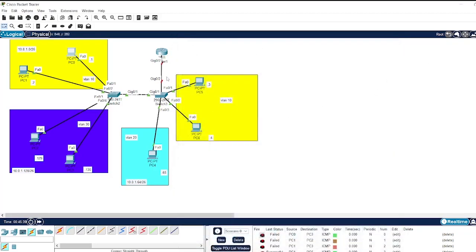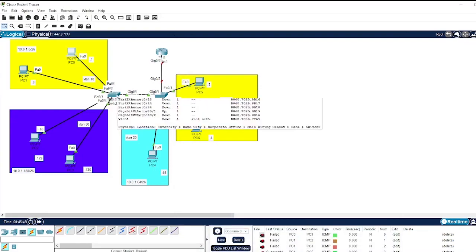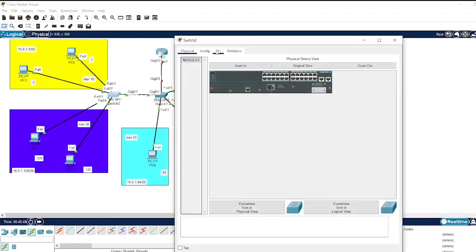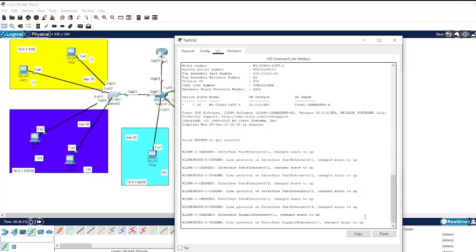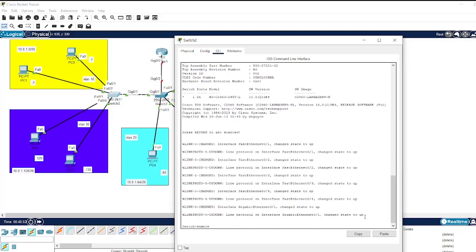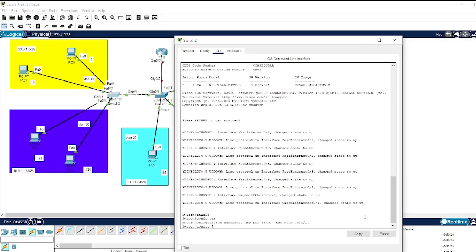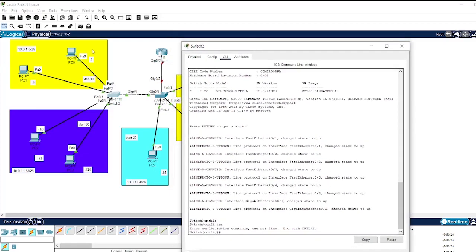Now move to today's video first step. Okay. First open switch 1, CLI, enable, configure terminal, and you can see VLAN 10 has two PCs. Therefore, the two PCs are connected to these two interfaces.